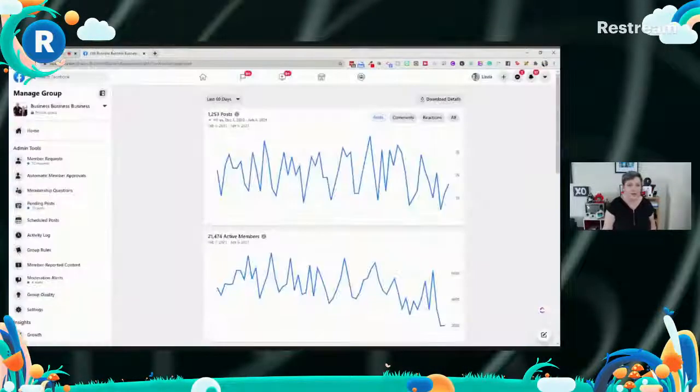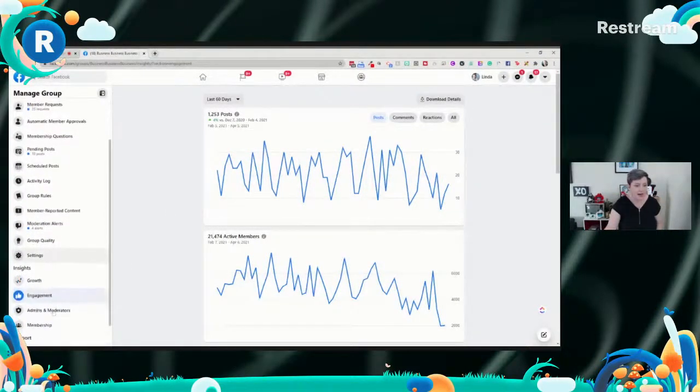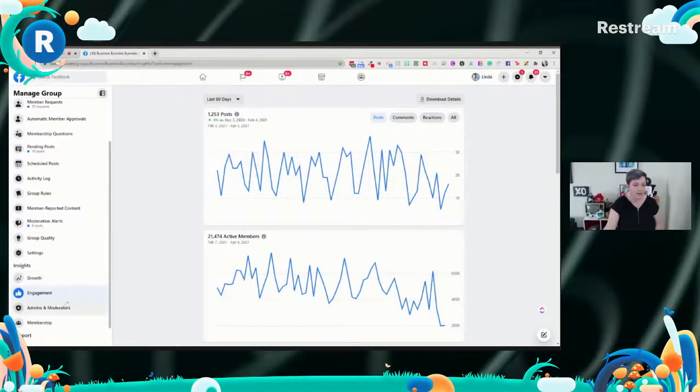I'm going to show you where you can see your insights. So your insights on your group settings will actually pop in here under growth. So under insights and growth, you've got your ability to see what your people are doing. Okay. Well, I tend to like to look at the last 60 days. It tends to give me a more accurate representation than 30 days of what the group has been up to.